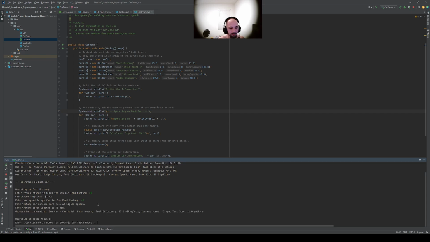Let's say I'm going 45. It updated the default data that was already in place with the data the user is inputting. You can see it now says 25 miles per unit as the fuel efficiency, then the current speed of 45 that he just typed in, and then the tank size.